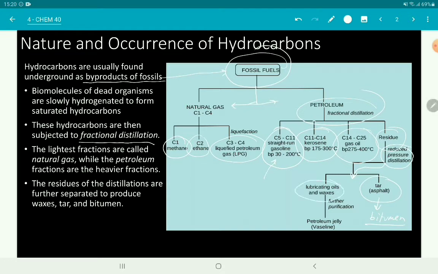So, lubricating oils and waxes, yung mga grease, okay, yung mga long chain ethers and alcohols na usually ginagamit as lubricating agents ng mga gears ng sasakyan. After further purification, makaka-separate din tayo ng mga other lubricating waxes like petroleum jelly. Okay? So that's what happens during the distillation or the separation of components of fossil fuels dun sa mga oil rigs, okay, or sa mga sites na merong fossil fuels.